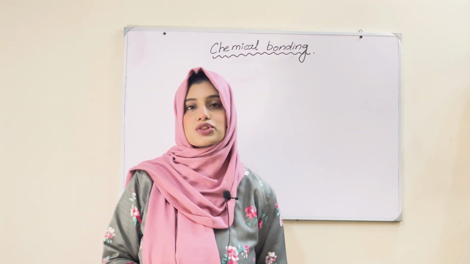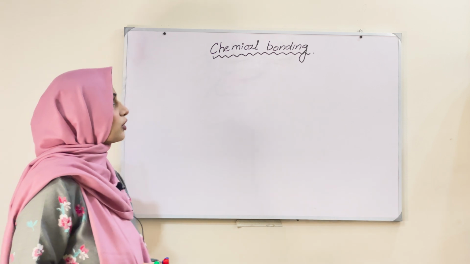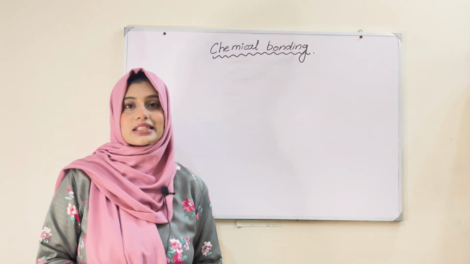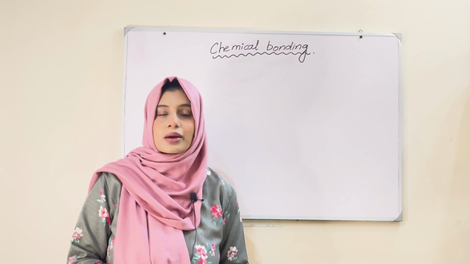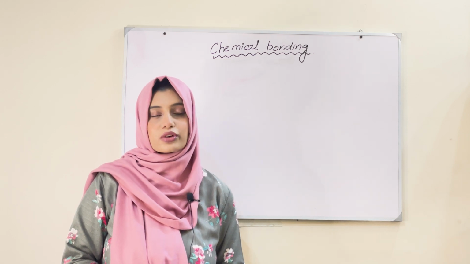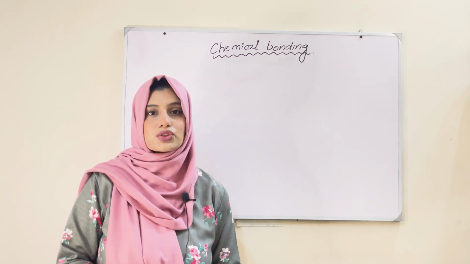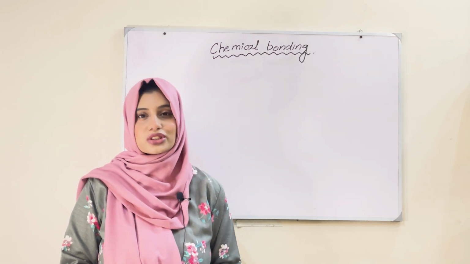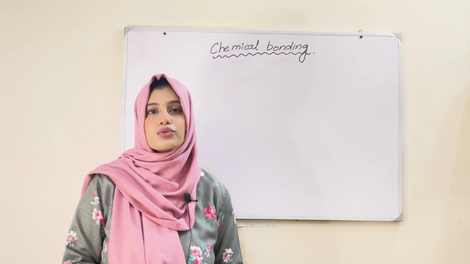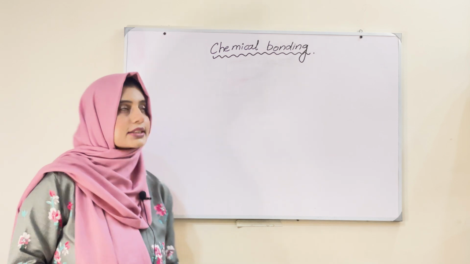Okay, so if I talk about my today's video, it is about chemical bonding. Chemical bonding is the most important topic of chemistry, because the whole chemistry is depending on the bonds, how they are forming, how they are breaking, how the energy is involved, and what type of bonds do we have. So let's start studying this.